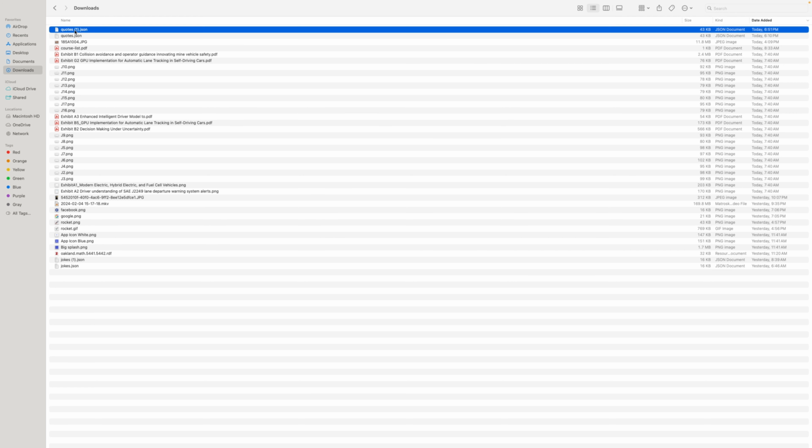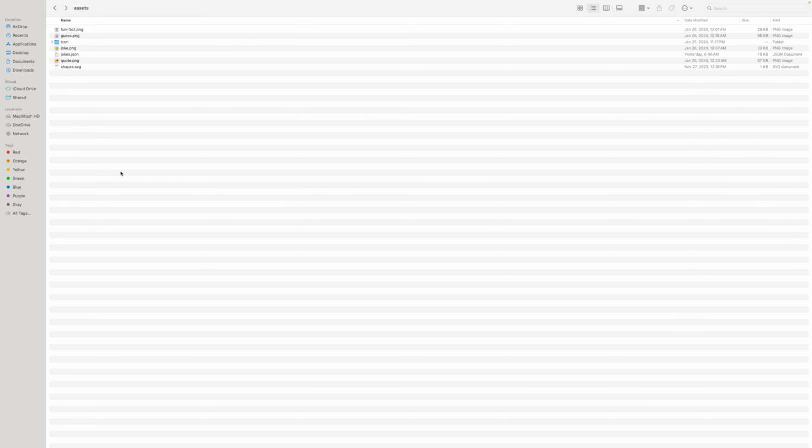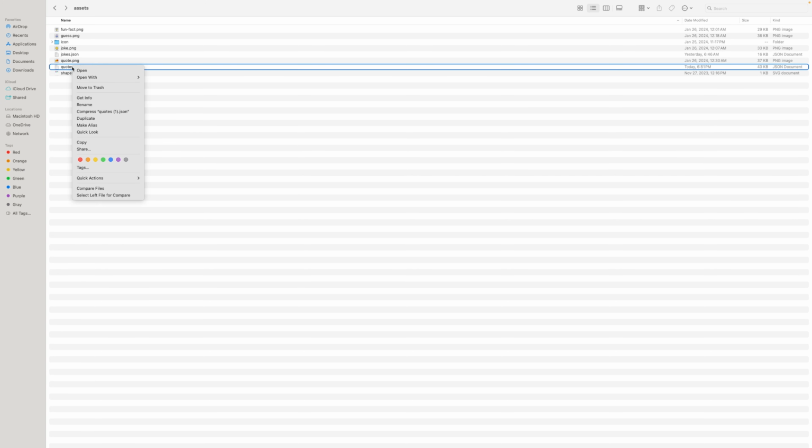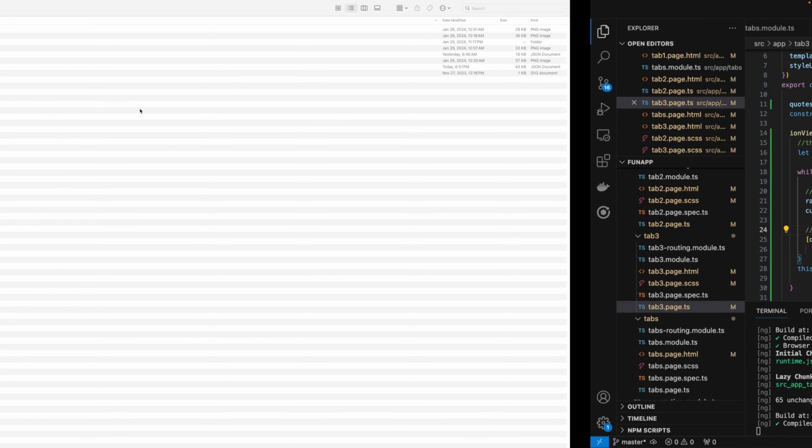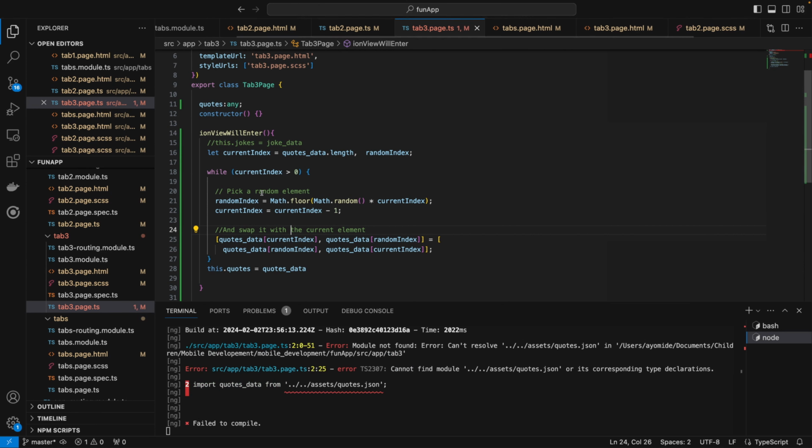So this is the new one that I just created. Don't do this one, but I assume that you already have your JSON file. Rename, you don't have to do this. Okay, so JSON file. Now when I come here, it should show me some error.